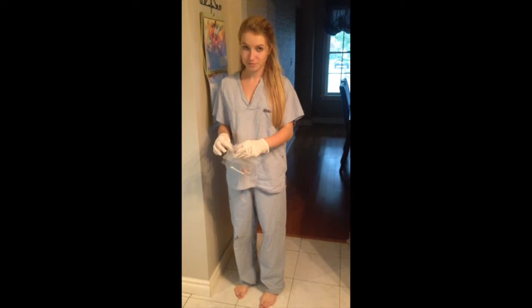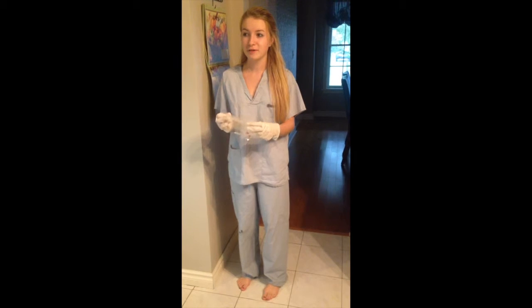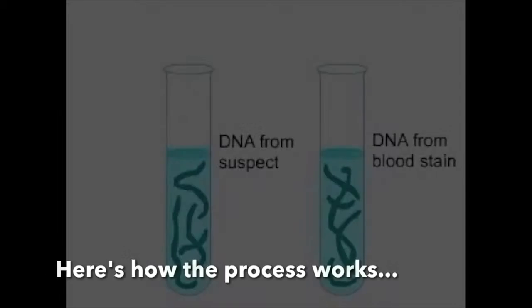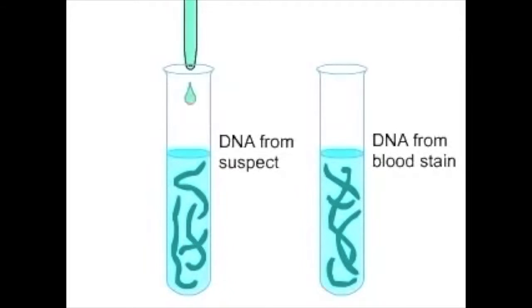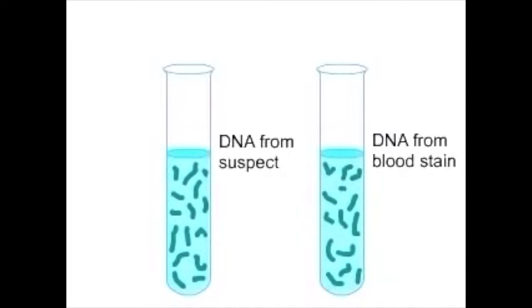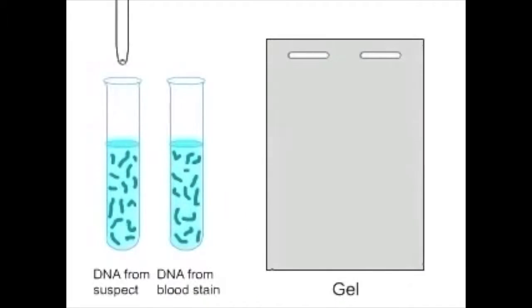Julia, what is DNA fingerprinting? DNA fingerprinting is a method of identifying a sample of DNA and comparing it to another sample of DNA. A restriction enzyme is added to the samples to be compared. The enzyme cuts the DNA into smaller fragments. The DNA fragments are placed on an electrophoretic gel.